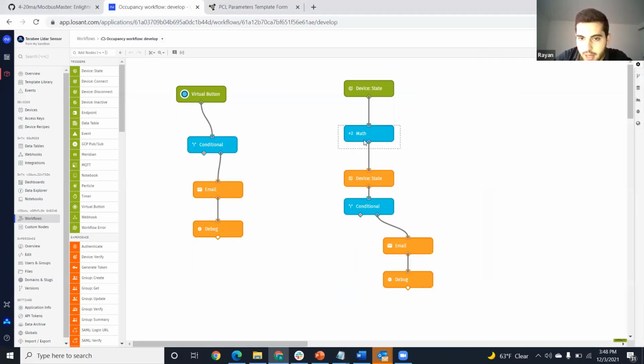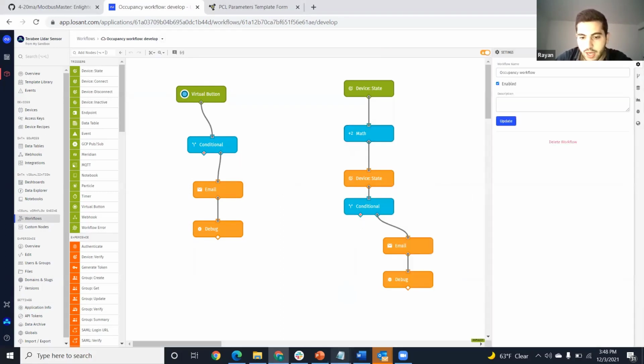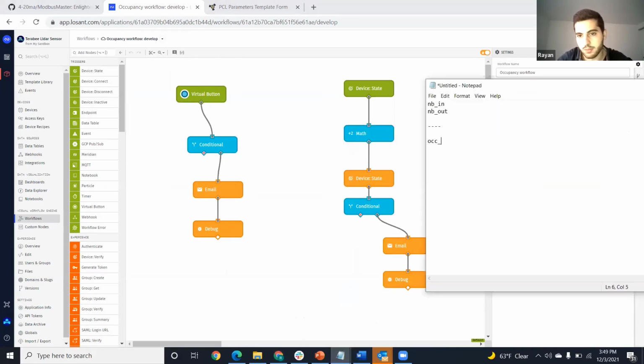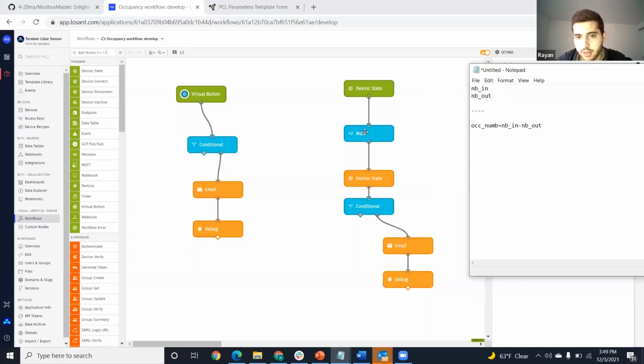So I added this math node to add a new attribute, which is the occupancy number. It is equal to the difference between number of people in and number of people out. So I did this calculation here and added this attribute back to the device.